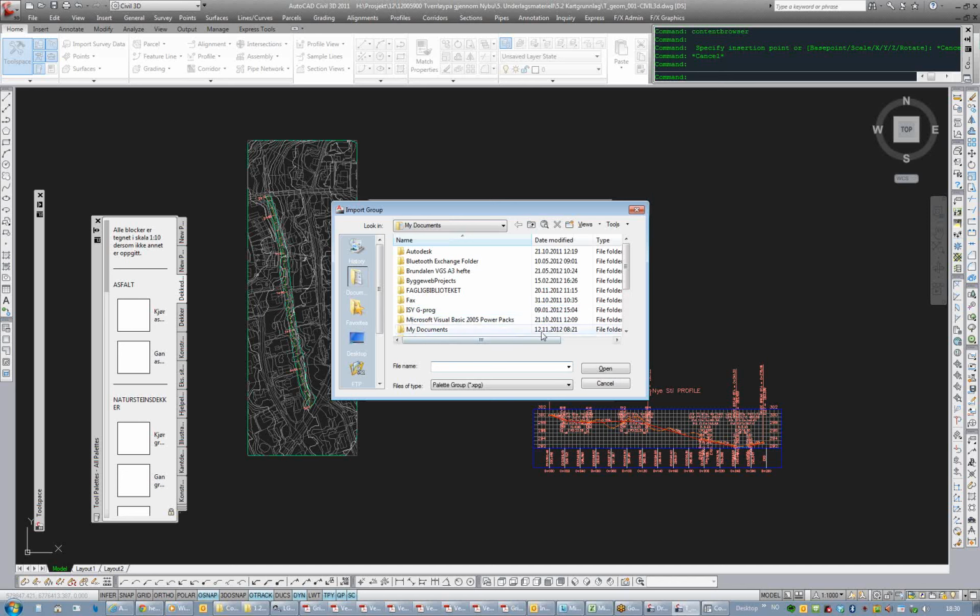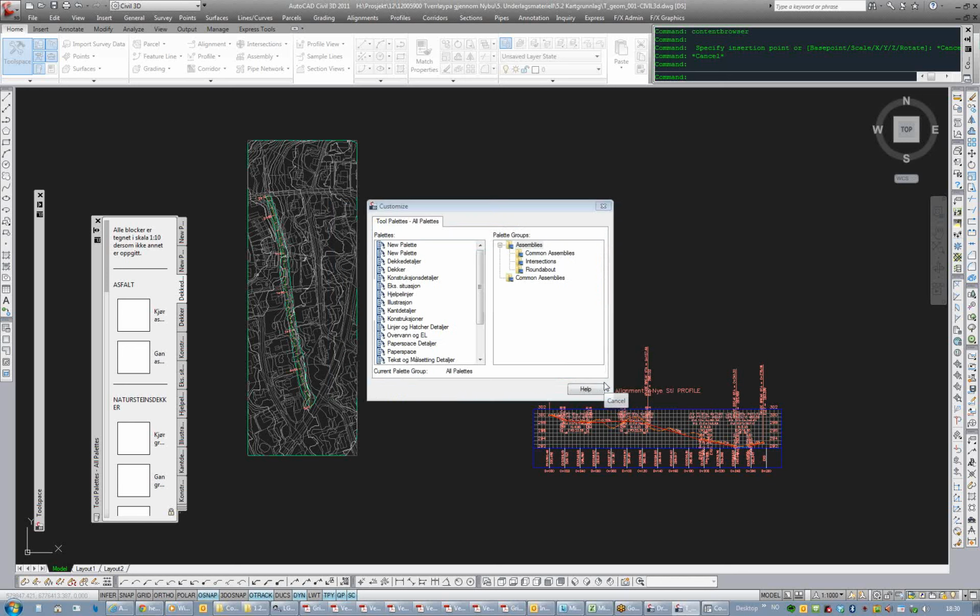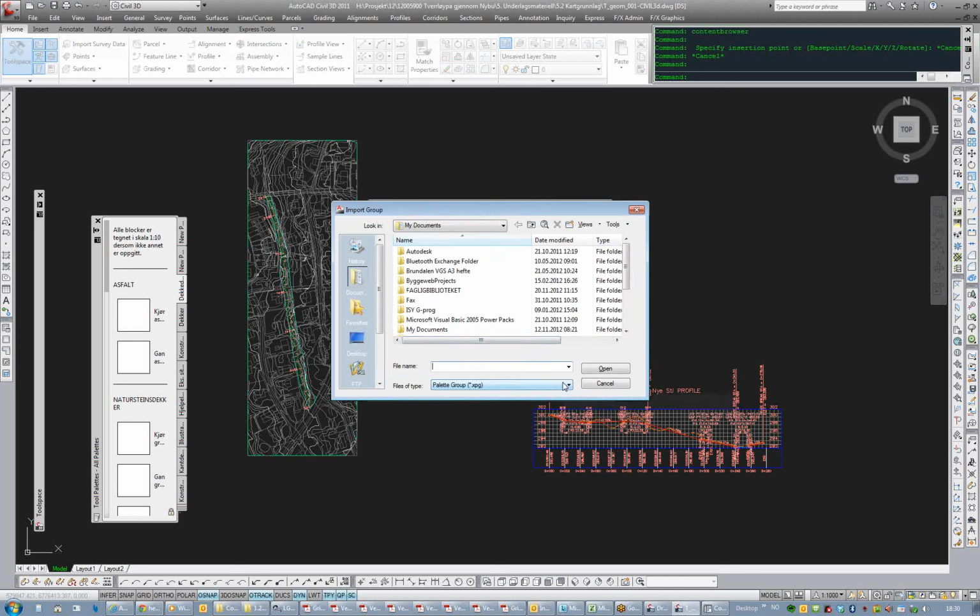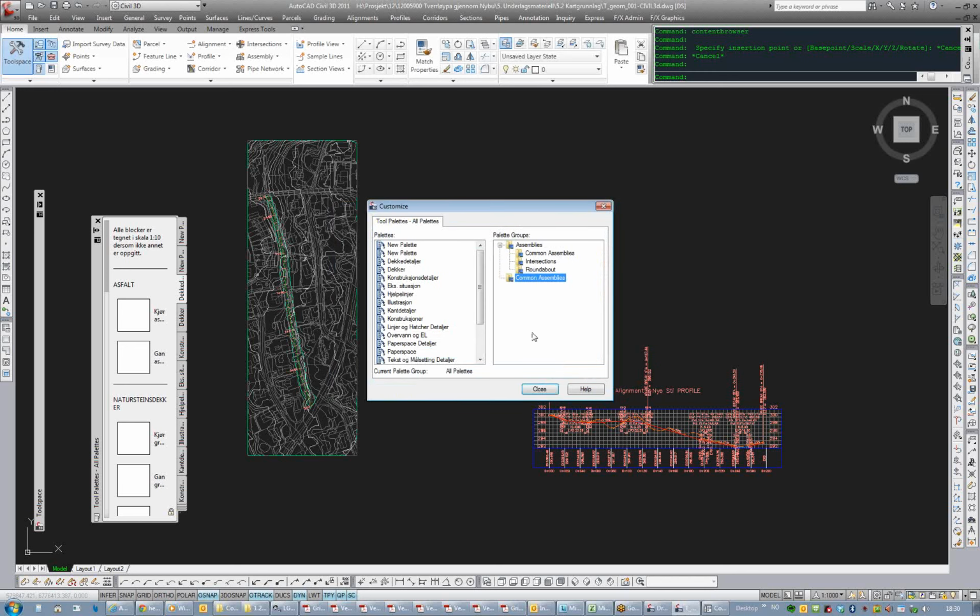And go out and find, that's a palette group, not the XML, but they're both palette groups.